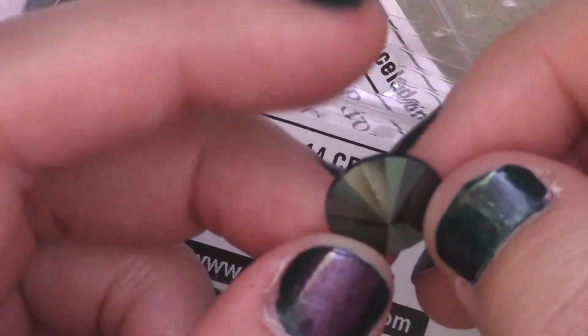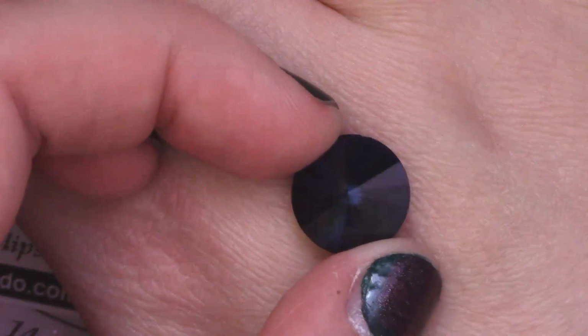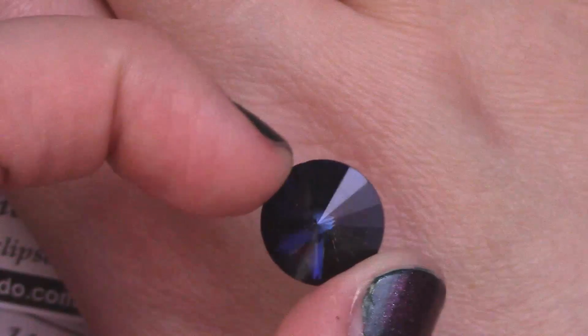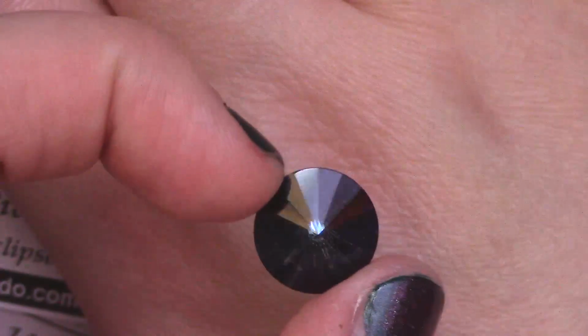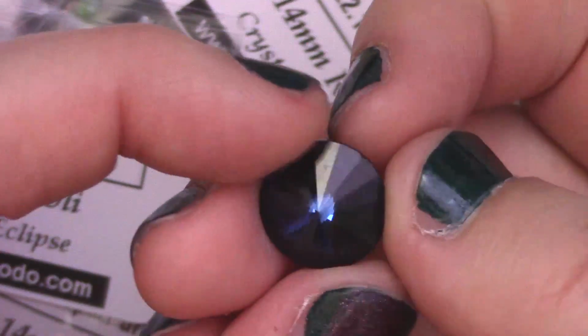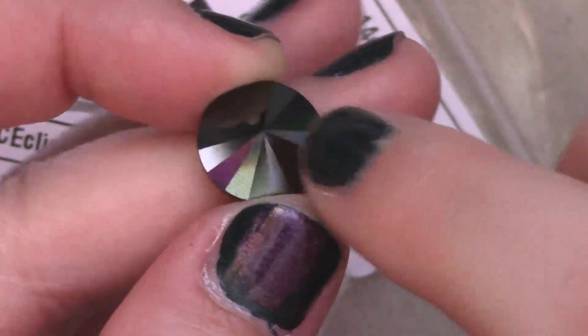It's really pretty, but the coating has, it's not so bad if you put it against something and you don't notice it too much, but if I pick it up and you see it right through the light, you can see that it's very transparent and kind of porous, but yeah, still really pretty. I'd like to see this in a different, like maybe a foil back, or not a foil back, you can't do the foil back, but maybe in another blue like aquamarine or something.